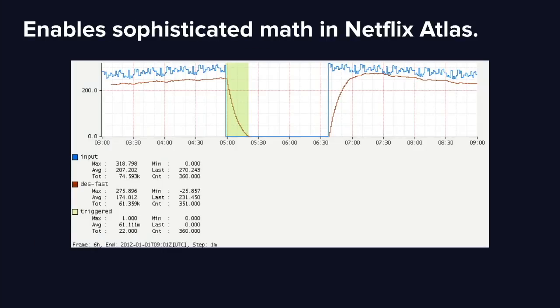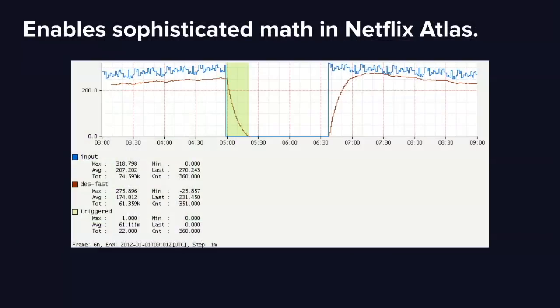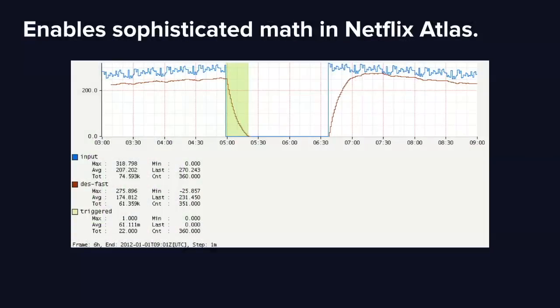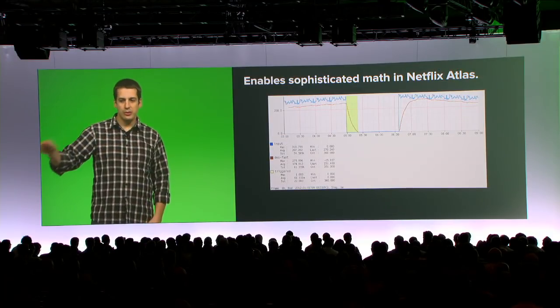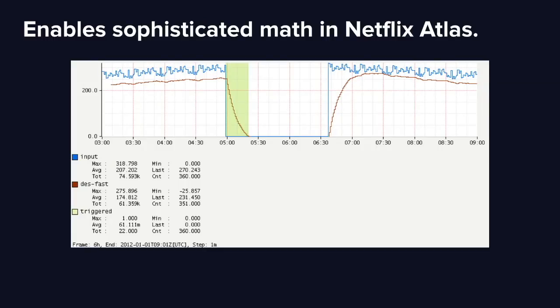When we ship to something like Netflix Atlas, we're able to take advantage of its sophisticated math capabilities to do things like dynamic alerts based on, like in this case, there's a blue latency line or a throughput line up there. And we've taken that blue latency line and we've smoothed it. And then we've multiplied the smoothed line by a factor of 80, so it's the brown line right below it. So we're doing a lot of math here. And we can set up an alert simply based on if the real value, the blue line, ever drops below the brown line, alert me. Because, of course, smoothing doesn't respond as quickly as a sharp drop like you see here. And in this way, you can build an alert that responds to cyclic changes in performance in your app or changes over versions. That's a particular feature of that monitoring system.